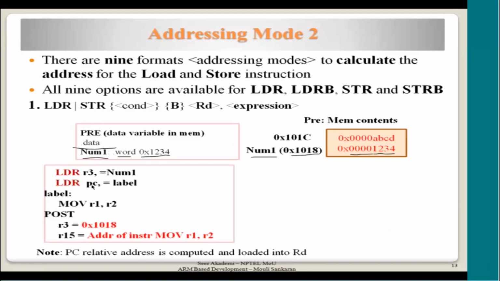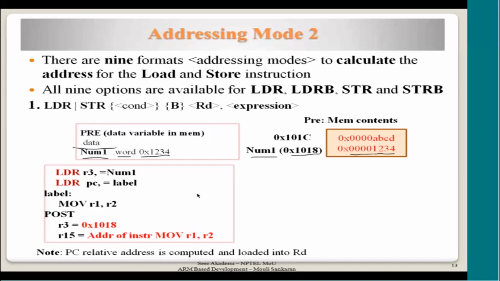Also you can write into any register, or you can write into PC itself. That means it will move to that particular value. Please remember, you can write into PC only a program address, because here the label points to a program address. You can't put PC comma equal to num1. It is data you have stored, not an actual program. If you do that, you will have a problem, and sometimes the assembler is intelligent enough to give an error. But be careful when you are modifying these values. You should try this out in your simulator and understand what is happening.